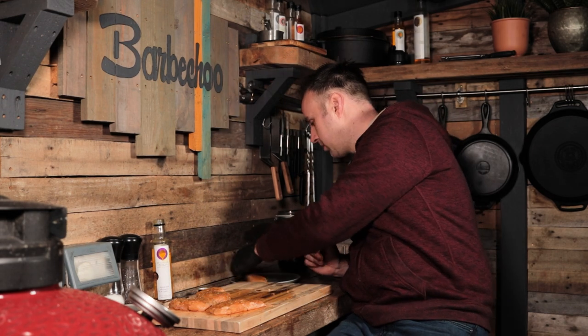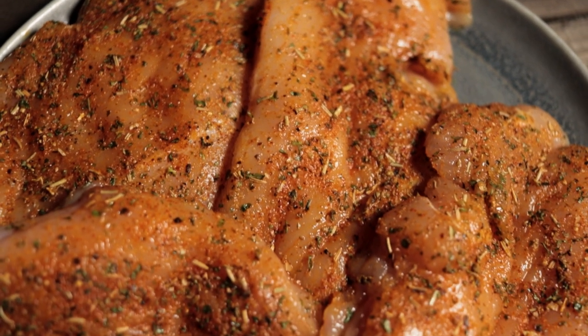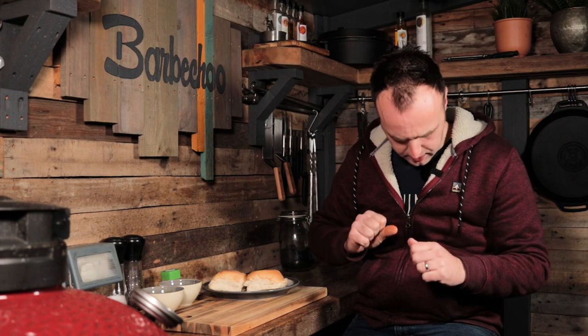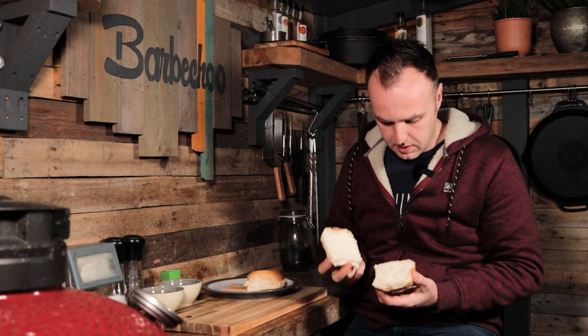Those are looking pretty good, so we'll set them back on the plate. I'll have a clean-down, try to wash the turmeric off my hands, and then we'll talk about the sauce. All right, we're back — managed to get most of the turmeric off. So every good burger needs a burger bun. We're going with normal white rolls today. I've brushed them with a little bit of mayo because we're going to toast those over the coals — you need some fat on the buns to get a nice toast, otherwise you're just drying them out. Mayo, butter, or a drizzle of oil — I find mayo gives a nicer crust.